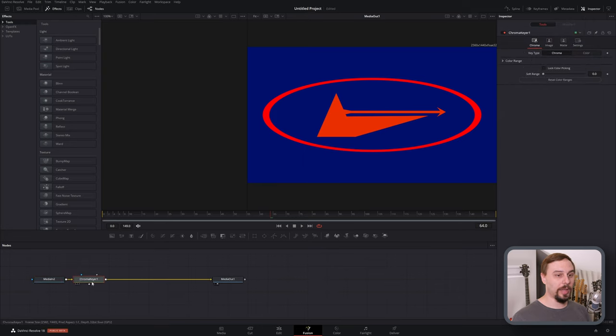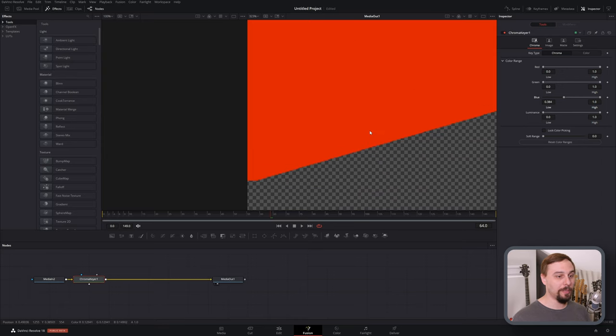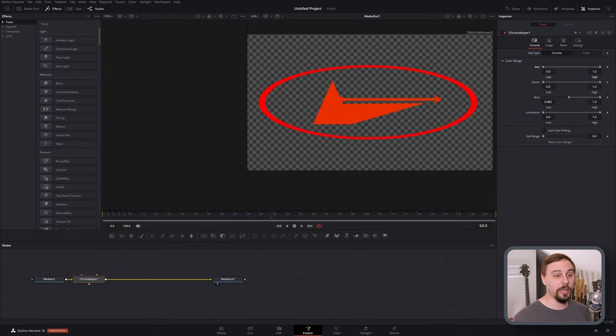Now select that, click on the color range, and then in this case, because I basically have red and blue, I can just move these values over until we have a pretty clean mask here. We can also mess around with the luminance to try to clean that up a little bit more, but I think it was pretty good. So my results are pretty good because I'm basically using just a red and blue image. I kind of did this on purpose to show you just how good it can be.